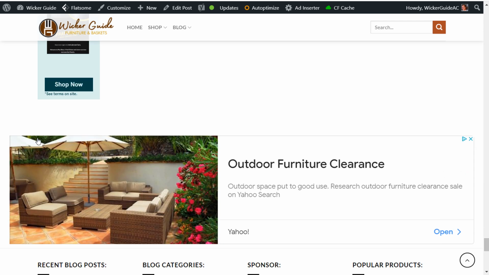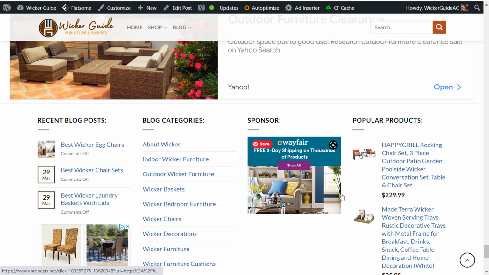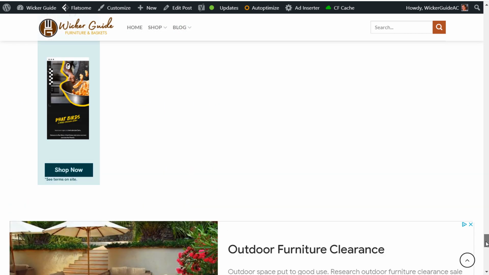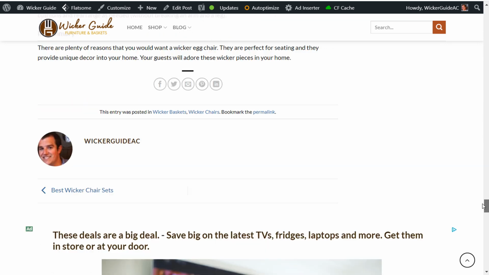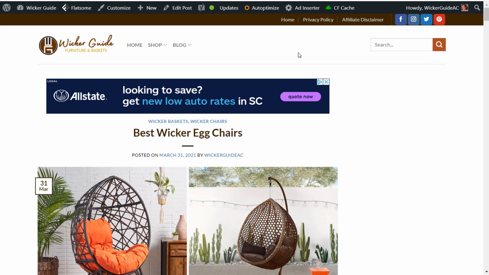You're going to see another advertisement here, and if we keep coming down again, this is a sponsor that I actually placed here, but over here on the left-hand side is another advertisement. So all these ads at the bottom of the page, it doesn't really make sense to have all these ads down here. It doesn't make sense to have an advertisement that pushes my sidebar to the bottom of the page. So that's why I would rather just place ads myself.